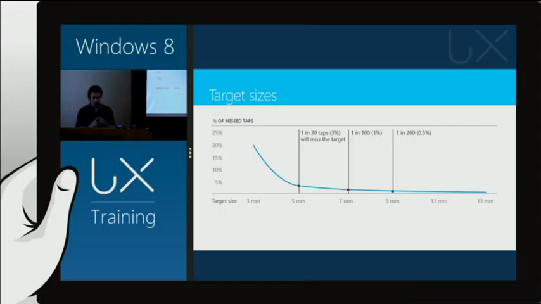So that kind of makes sense. Based on this, our guidance for minimum size is 7 millimeters. And that will give you about a 1% level of missed targets. So you can go smaller, you can go bigger, but just realize what you're doing. You're making it harder to tap elements, or more dangerous if you miss the target in that case.